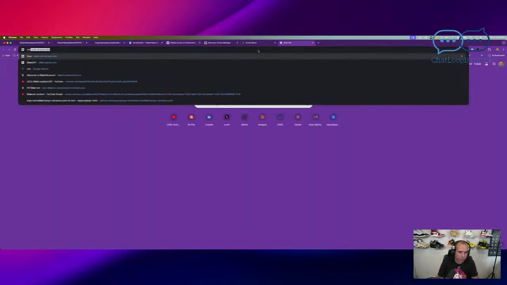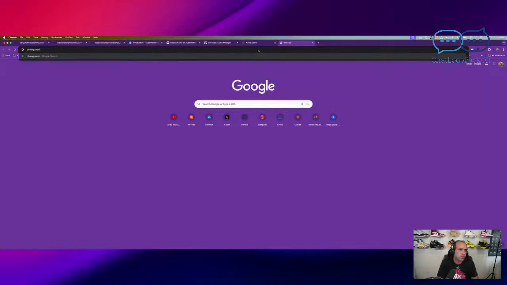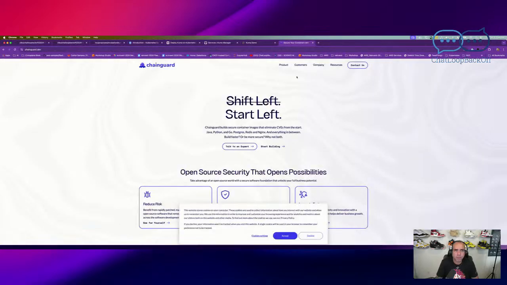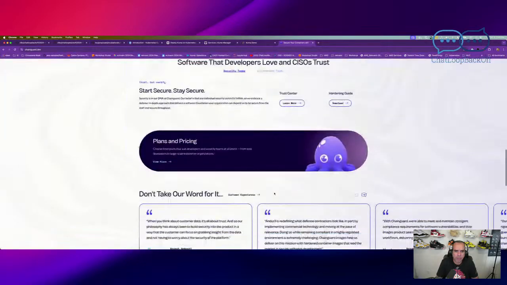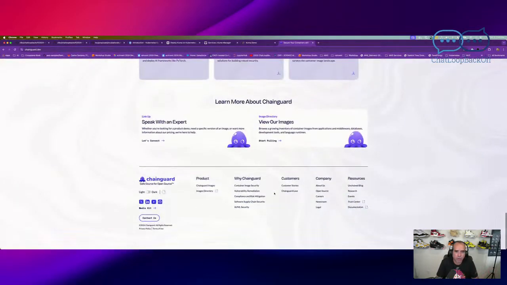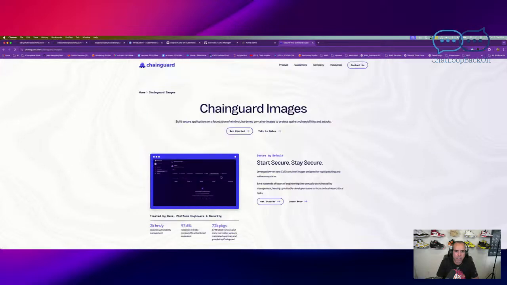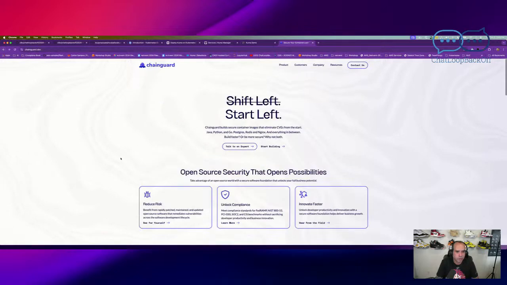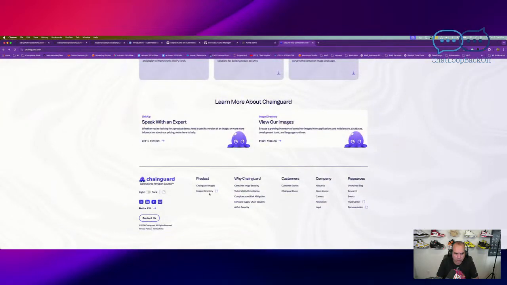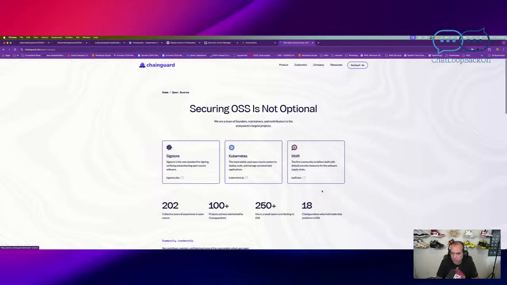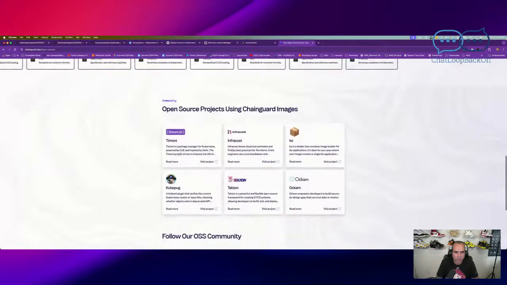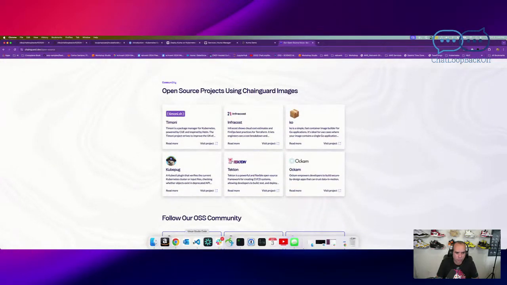So yeah, if people don't know what I'm talking about, Chainguard, they have images, Wolfi images, chainguard.dev is the project, and they're on GitHub. On GitHub, they have a paid offering, but they also have open source. So it's called the Chainguard images. That should be on GitHub. I don't see the link to GitHub. I cannot find it now, but yeah, that would be one way of doing it.